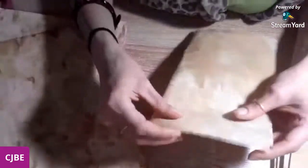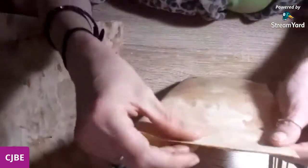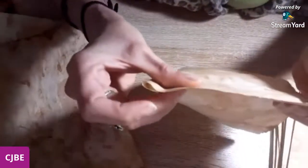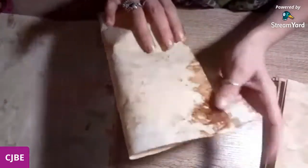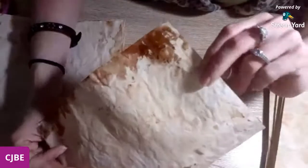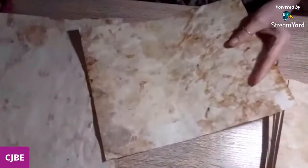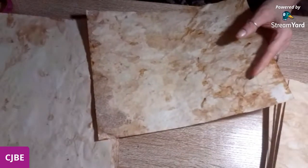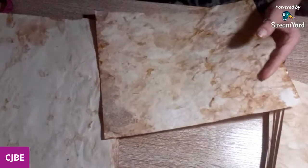I believe there's 20 sheets, and if you fold them over, you're going to have 40 sheets total to play with, 80 if you count front and back. So you've got a lot of paper to play with or journal in. Some of them are heavily stained, and you can still see the shine from where the coffee was put on there. I don't know if you can see the shine or not, but anyway. Almost dry. All right.